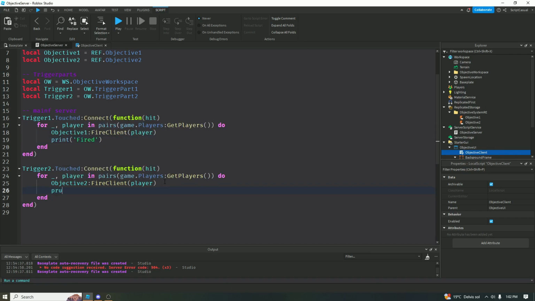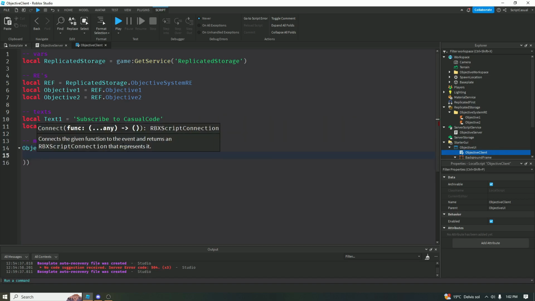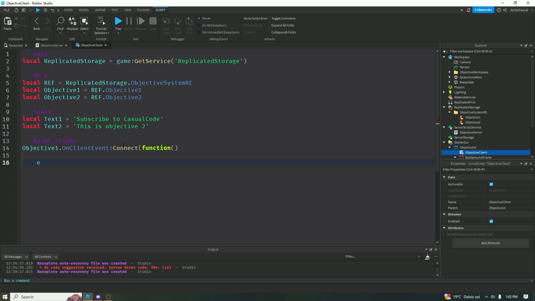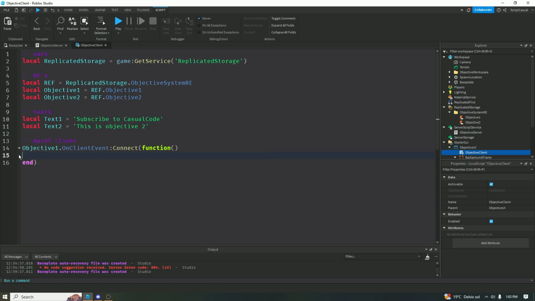But we're gonna do it down here as well. So print fired. And then inside this one, we'll connect this to a function. And we don't actually need to give the function a name yet, or arguments, I mean. I don't think we really need to pass any arguments for this one, but you can do whatever you want. And I'm going to delete all this. I don't know why I pasted that in. I'm gonna print. So here comes the longer code.